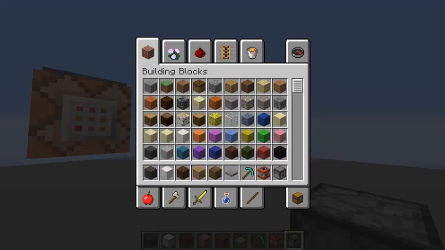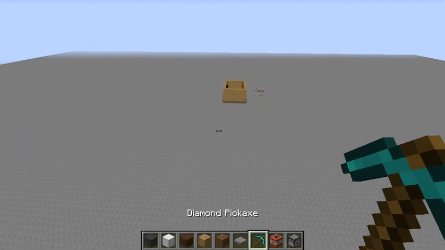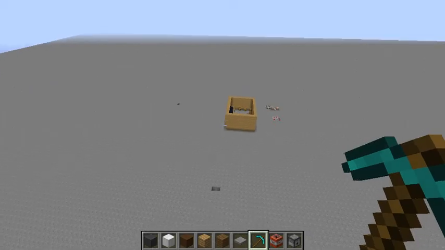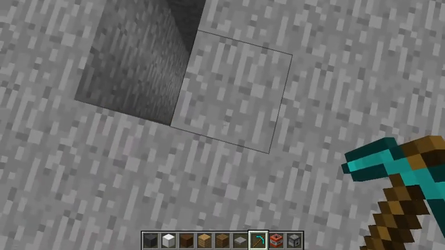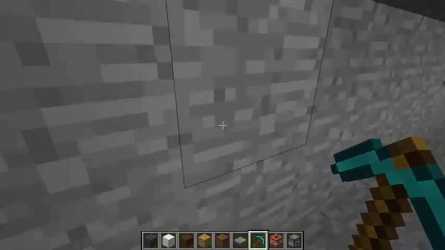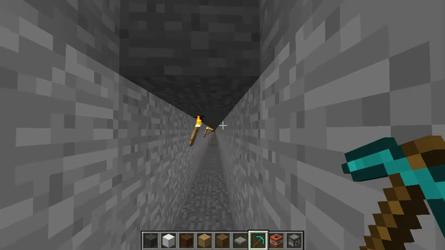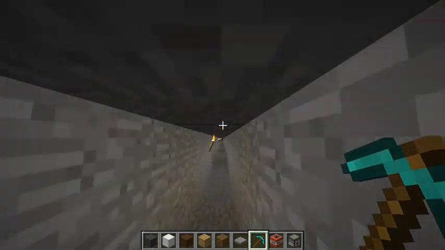By the way, this is what I used to build the pickaxe, and let's head over to the actual place where we did the mining. Alright, here's the place where we did the mining and where we started the video. It goes really, really far down. And I did the whole video mining in here.